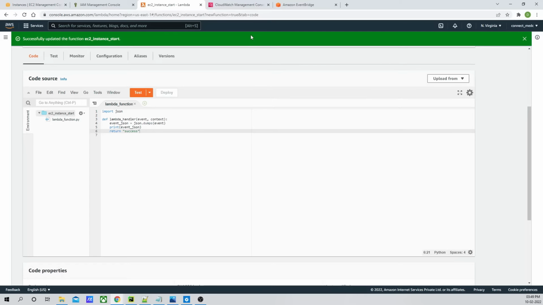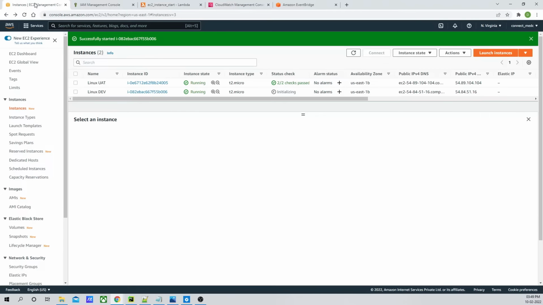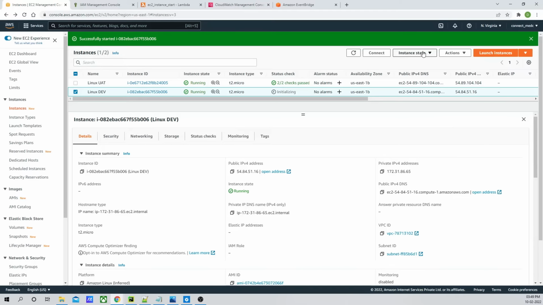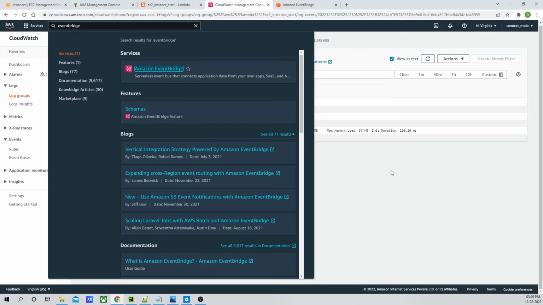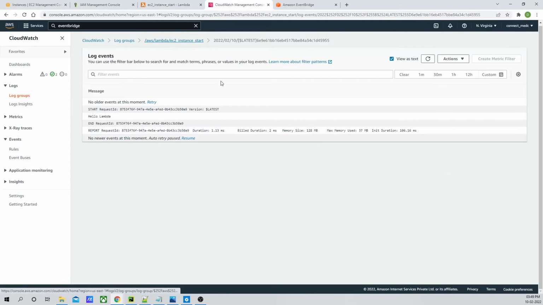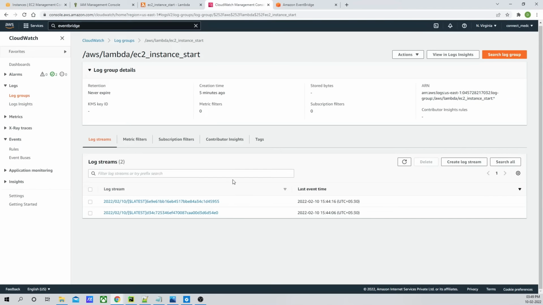Now guys, I will go to my EC2 instances and bring down my EC2 instance. Before doing that, I will go to the log group of our Lambda and delete the existing logs.